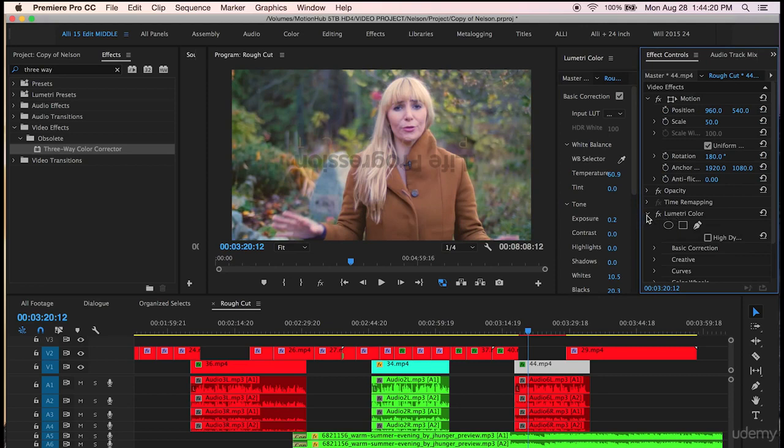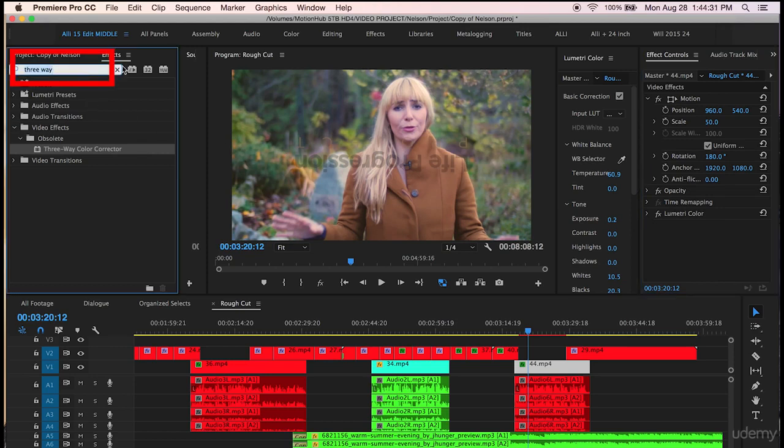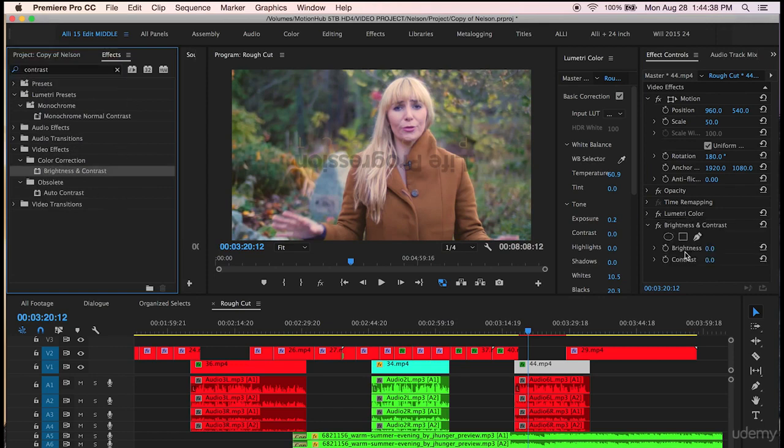Let's hit this drop down arrow to bring Lumetri color up so we can't see any of the options that we were previously using. Let's go into the effects and let's type in contrast, and we'll bring the brightness and contrast effect over into the effects panel. Where it says contrast, let's type in 10. So can you see the contrast that's been added to elements of this clip? I'll just toggle the effect off and on. It's a little too contrasty for me. I'm going to bring it down to 7. Toggle it off, toggle it on.